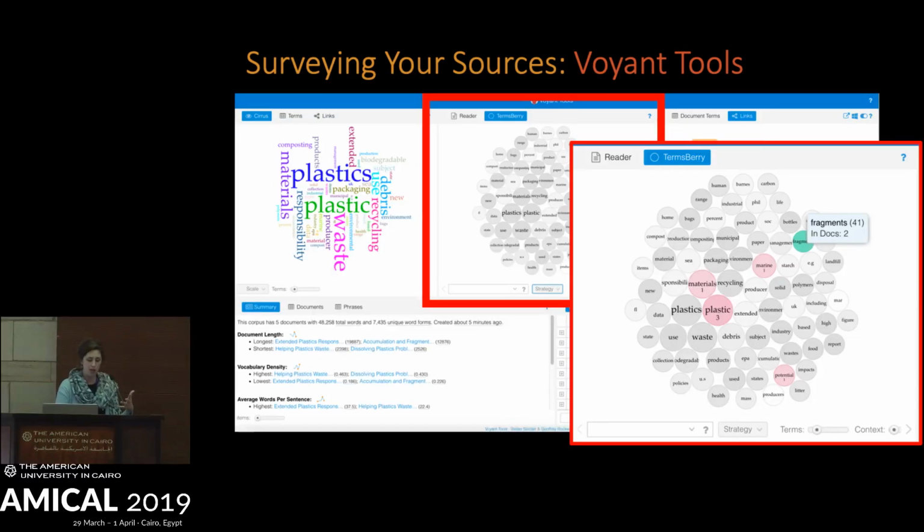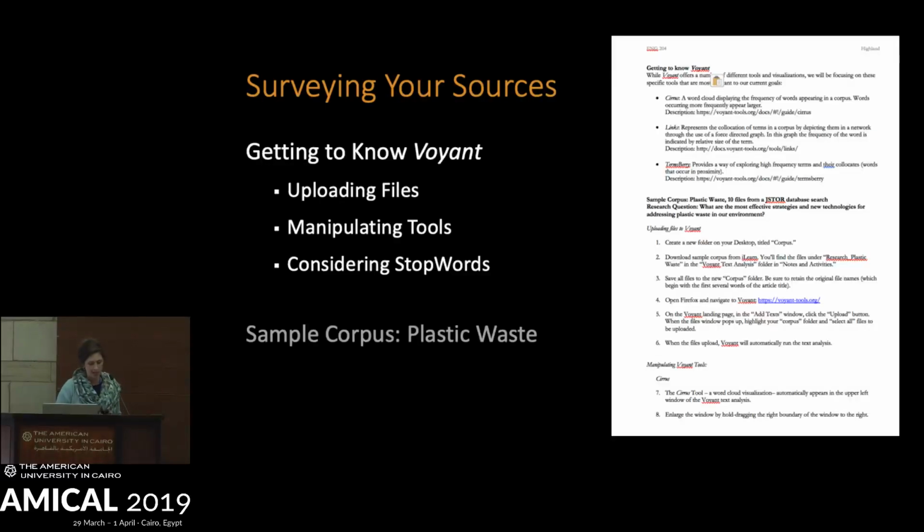So we take them through these, and we tell them that this is visualizing their texts in all sorts of different ways, and it remains their responsibility to interpret and make meanings from the results. So we first use a sample corpus together. That's what we do the first day, on plastic waste, so that we can gain familiarity with the Voyant platform and the questions and observations that we can make about the data.